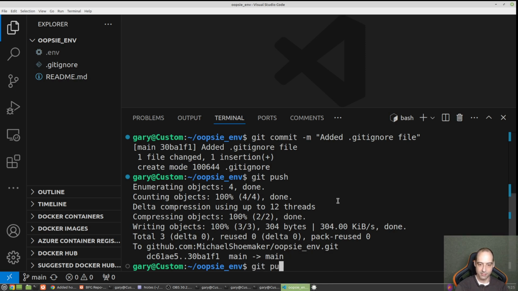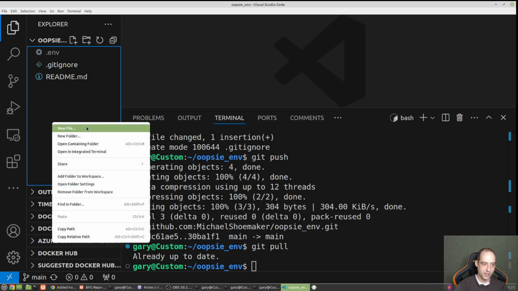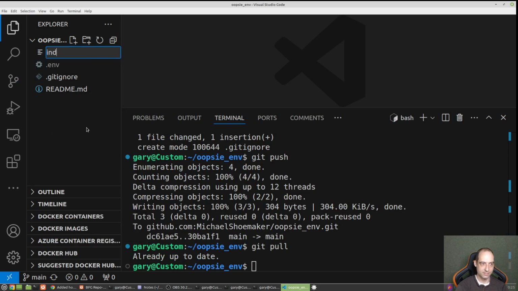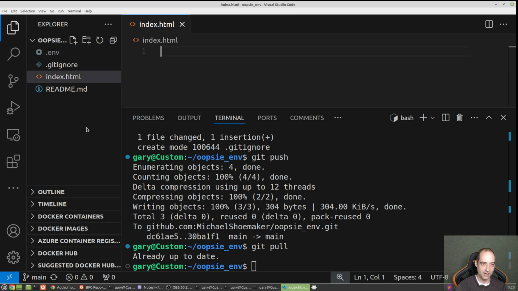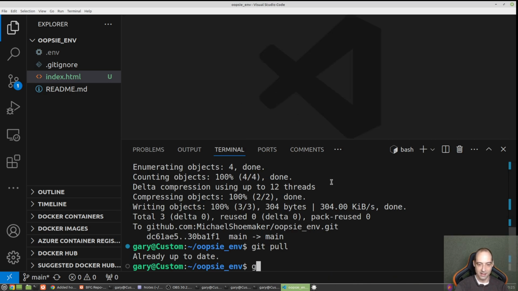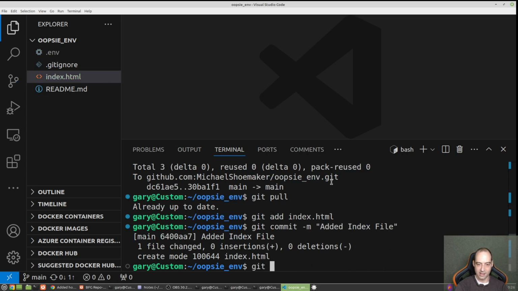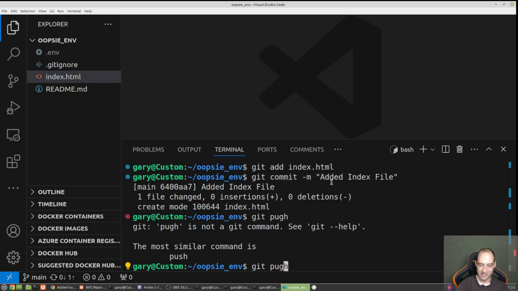We can git pull. We are up to date. We could do something like index.html, just for testing stuff. You know what, I'm not even going to put text in there. I'm just going to add it, git commit, added index file, and then git push.